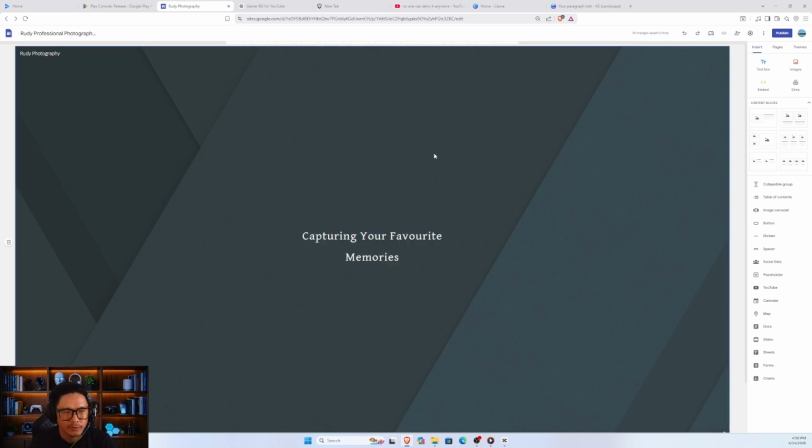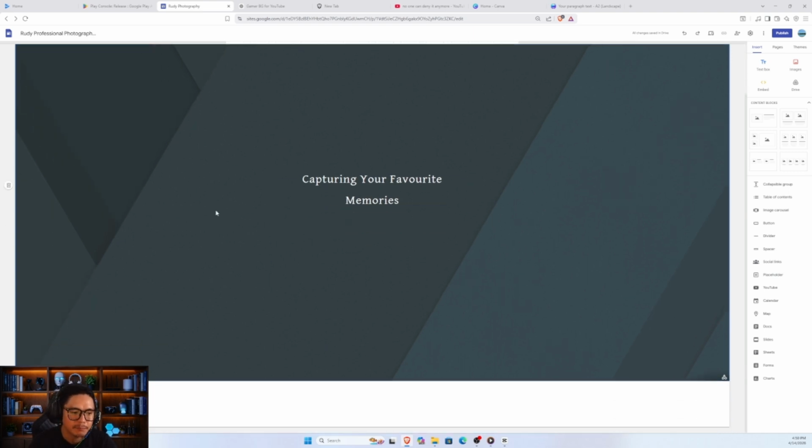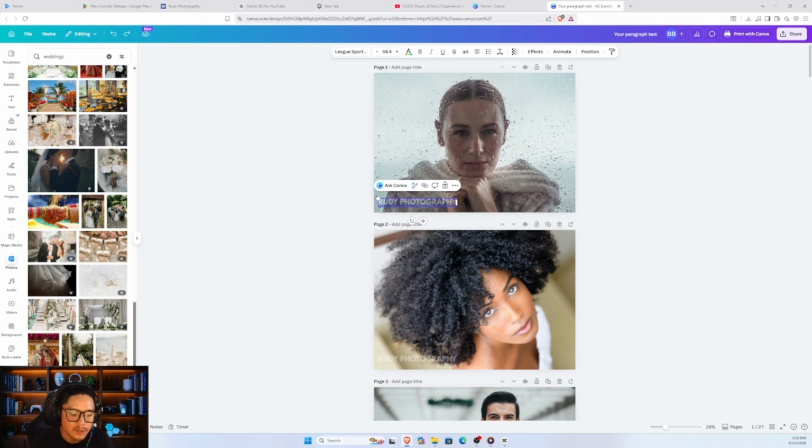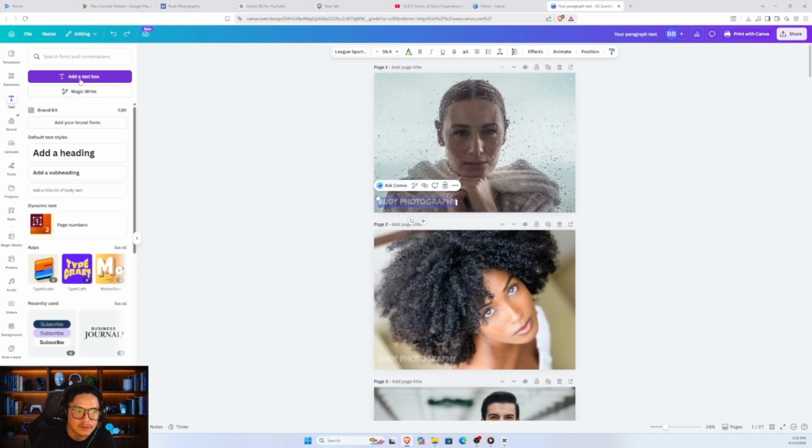And now we're going to replace the background. To replace this background, all you have to do is click on this image button here and we're going to upload. To make sure that you can protect your photos, all you gotta do is head on over to Canva and put a little bit of a watermark. So you just upload all your photos onto Canva and you're gonna add text. So for me, it's gonna be rudyphotography.com.